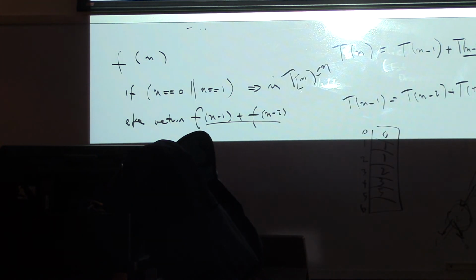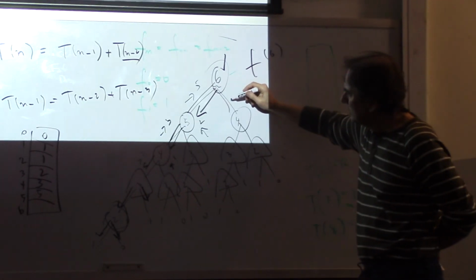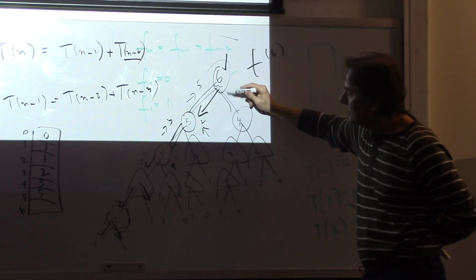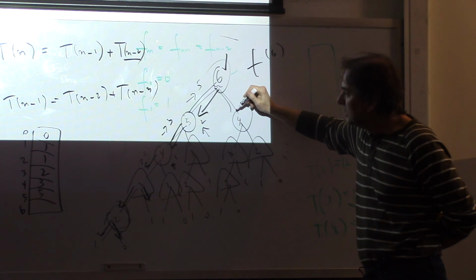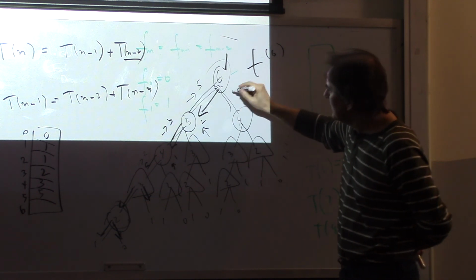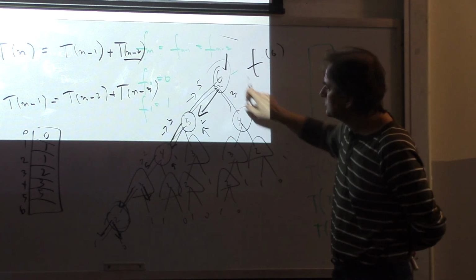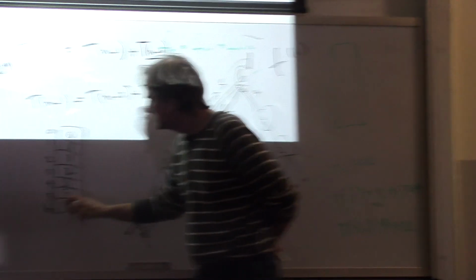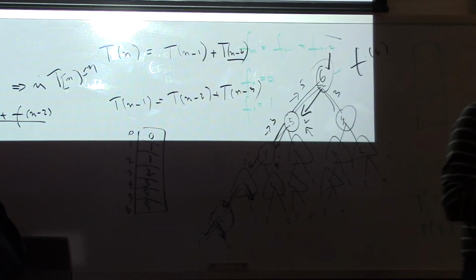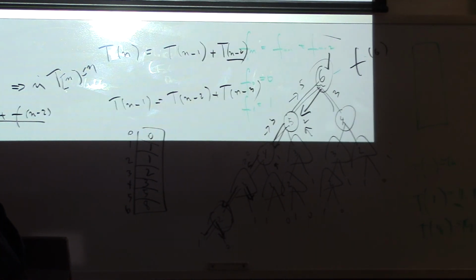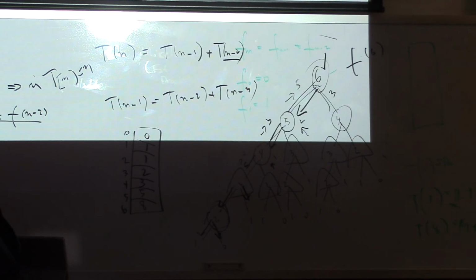So at that point, I'm going to need the Fibonacci of 4. It's in the table, and Fibonacci of 4 is 3. So therefore, I'm going to add 5 plus 3, and I'm going to record it as 8. So the 6th Fibonacci number is equal to 8. Okay, so let's find out how much.